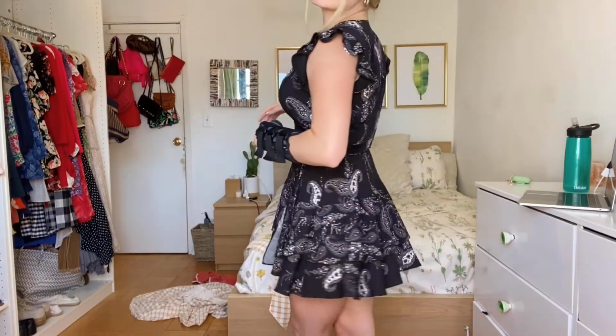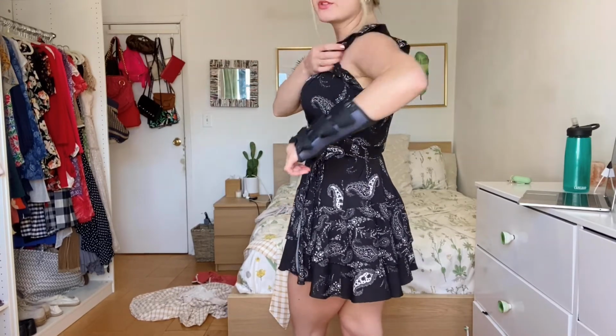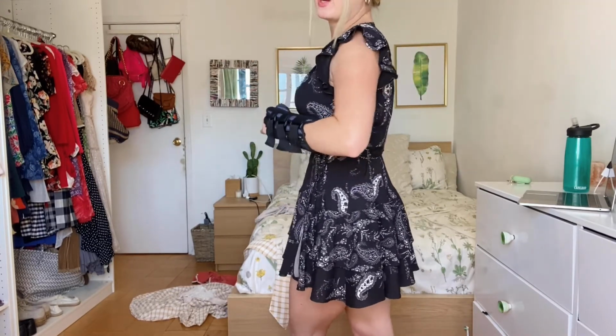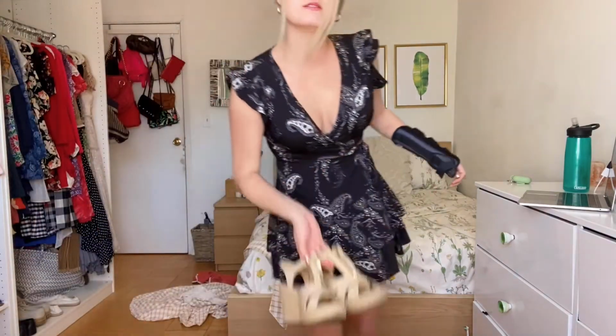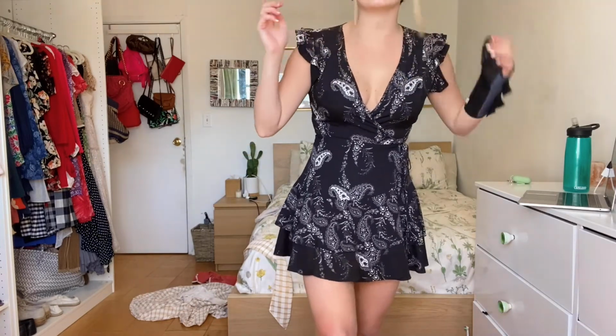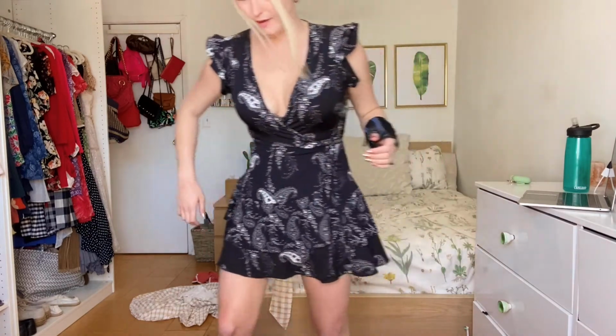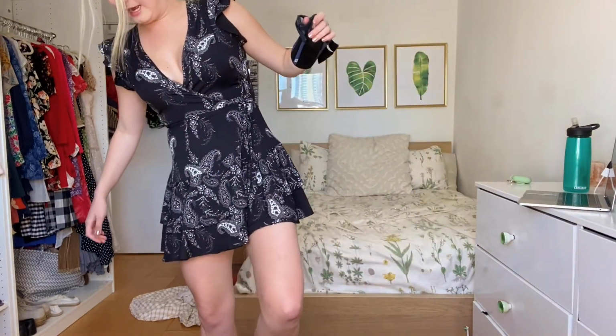I definitely need to wear this. It's super cute, matches the cast. It kind of makes my arms look like I'm a football player because it shows all the skin around here. It's a really big fluffy armhole, but I love a big shoulder moment, like come at me, you know what I'm saying? It's going to look super cute with these little wedges, so let's put those on. My favorite necklace that I would normally wear with this, I just don't have right now because I broke it.